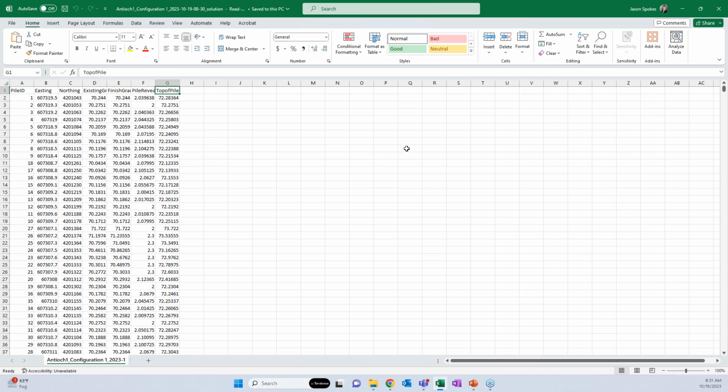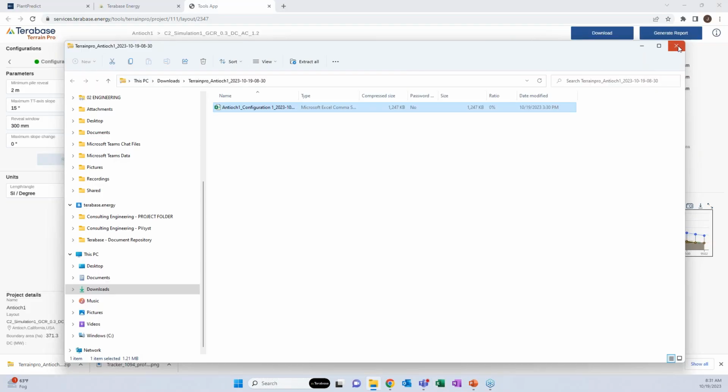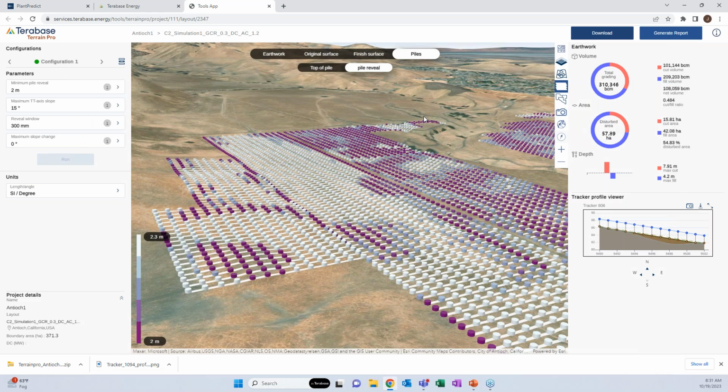So this provides important raw data that can be imported into a CAD environment, for example, for creating an existing or finished grade surface.